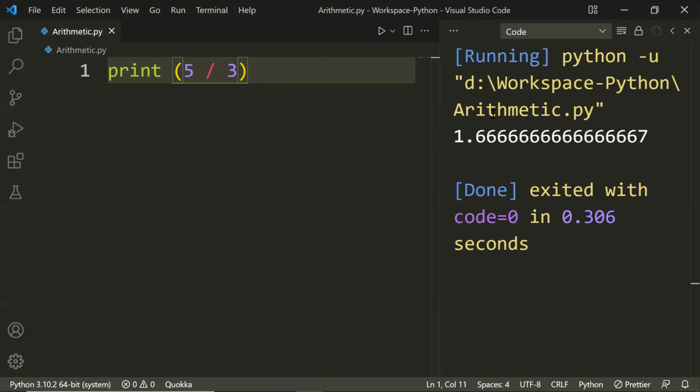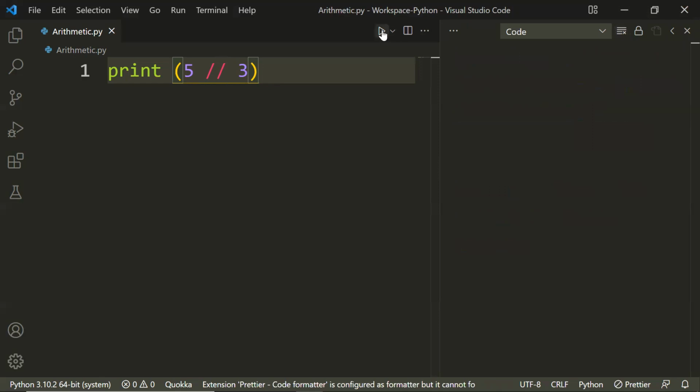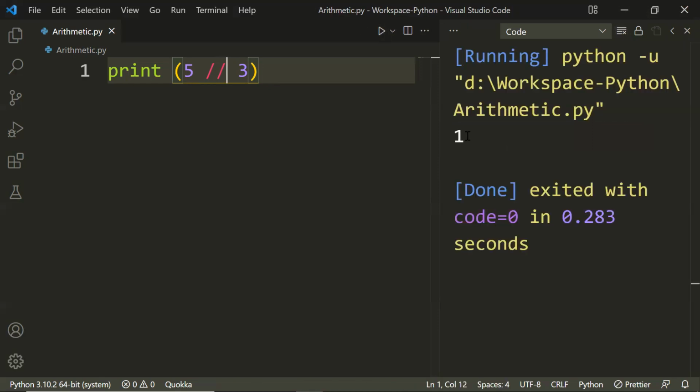Now if you notice the division, technically in Python we have two types of division operators. The first one is with a single slash and the second is with a double slash. The single slash gives you a floating point value; as a result you will get the quotient as a floating point. But if you want a whole number, I don't want 1.66, I want a whole number, then you have to give a double slash. If I give a double slash, the result is 1. It ignores all the floating point numbers.